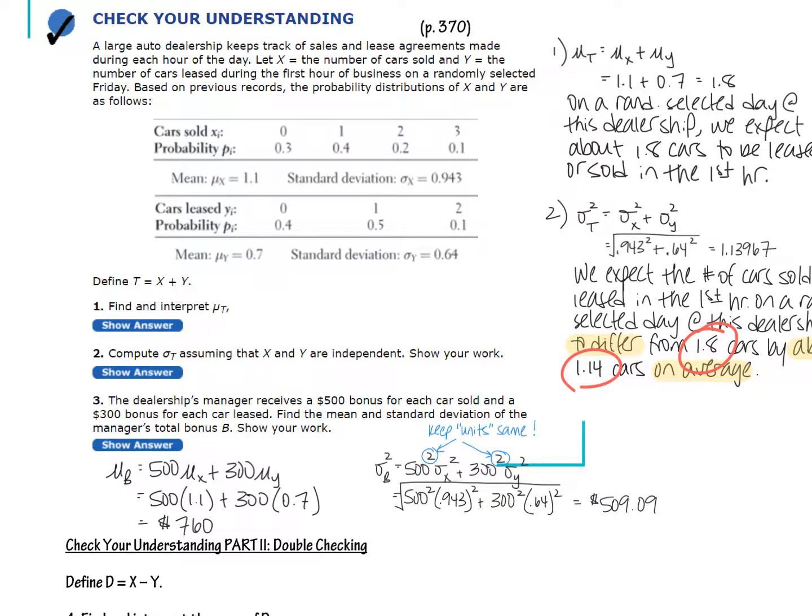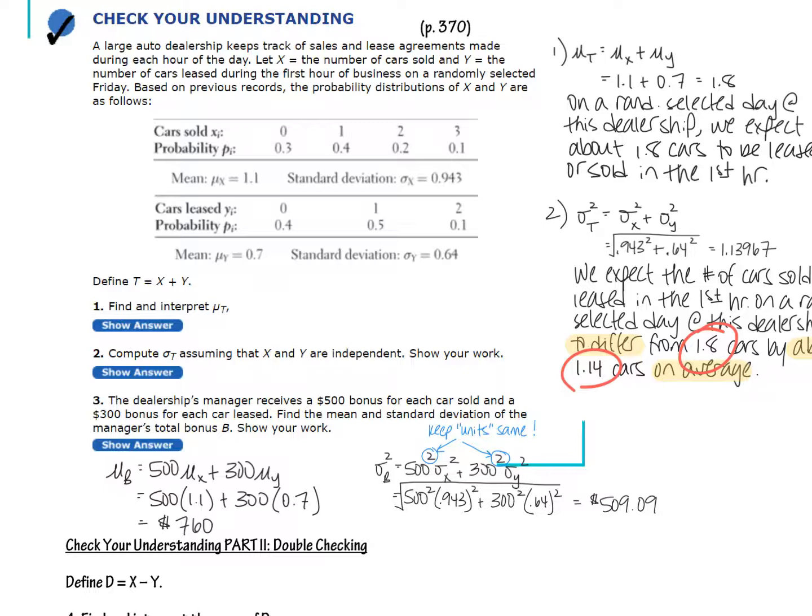So here's what that standard deviation calculation is going to look like. So look really carefully. When you're taking the 500 and you're multiplying it, because we're using a variance here, notice how I also have to square the 500. Same thing with the 300. I'm using a variance here, so if I just strictly multiplied by 300, that wouldn't be enough for my calculation. The dollar amount wouldn't make sense.